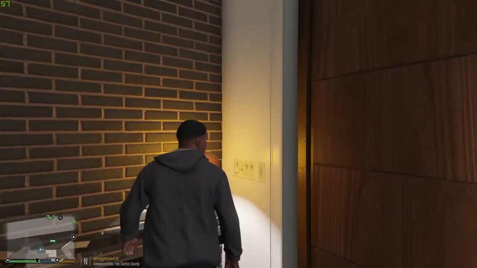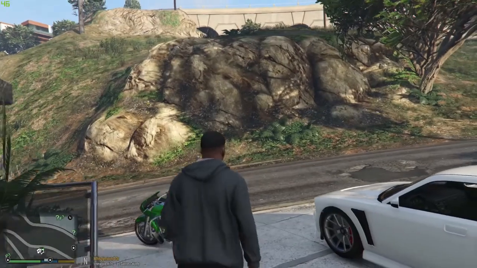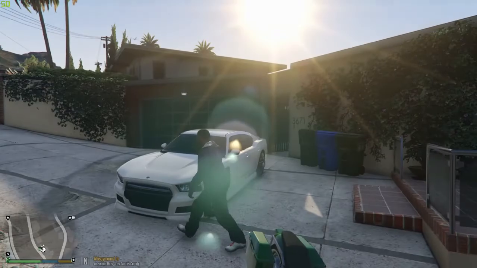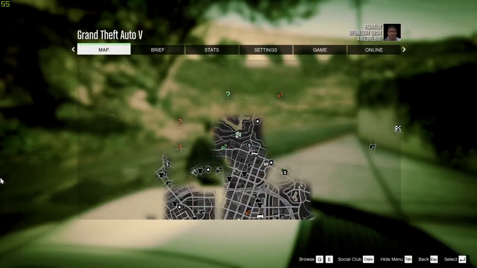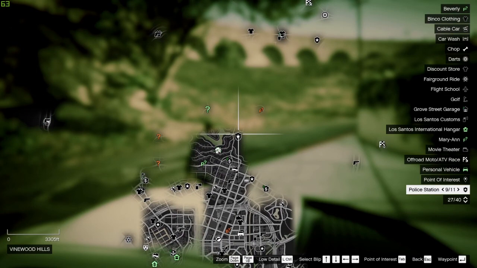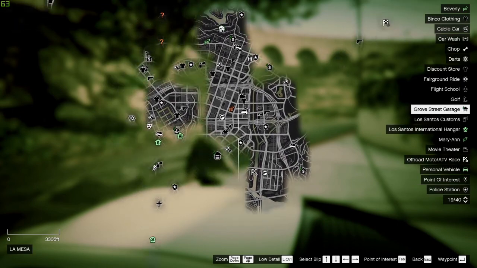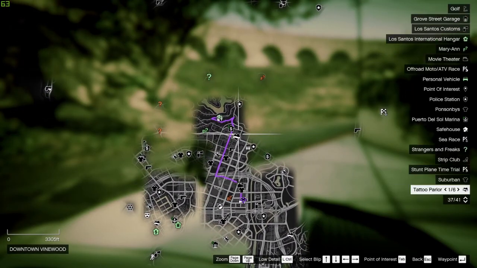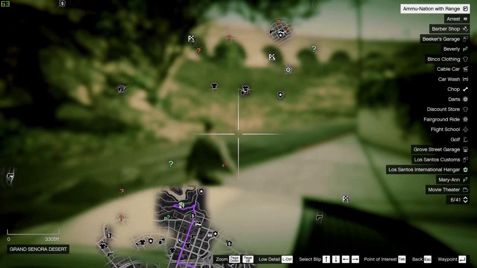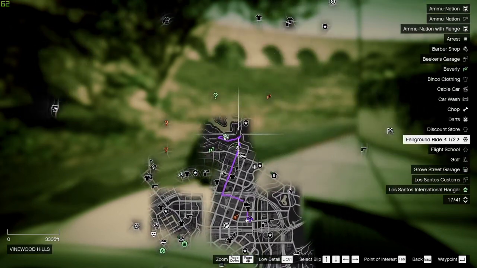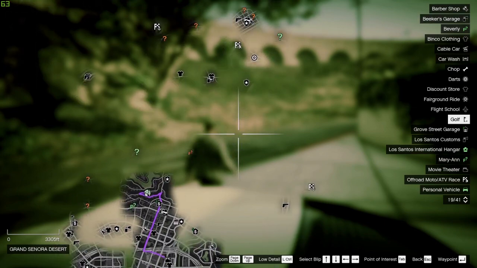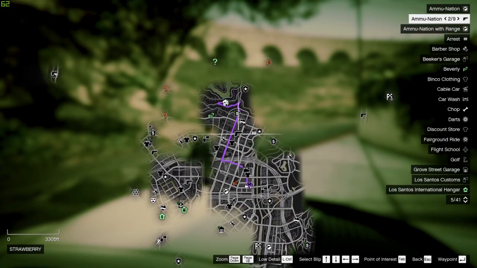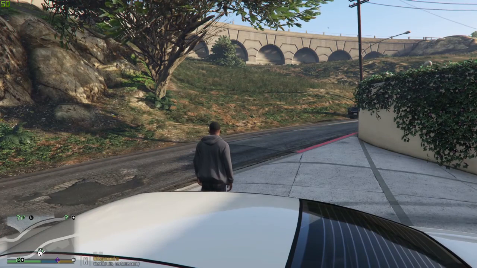Now, I'm going to walk outside. This is how I go on duty. Well, I'm going to show you how you can go on duty first. I'm going to show you both ways. You could go to one of these police stations right here. Most people either use this one, which is in the city, or they use the one up here in the county. But you go to any one of these, walk inside, and walk to the back door or to the locker room, and a little icon will come up and it'll tell you to hit this button to go on duty, and you can go on duty.